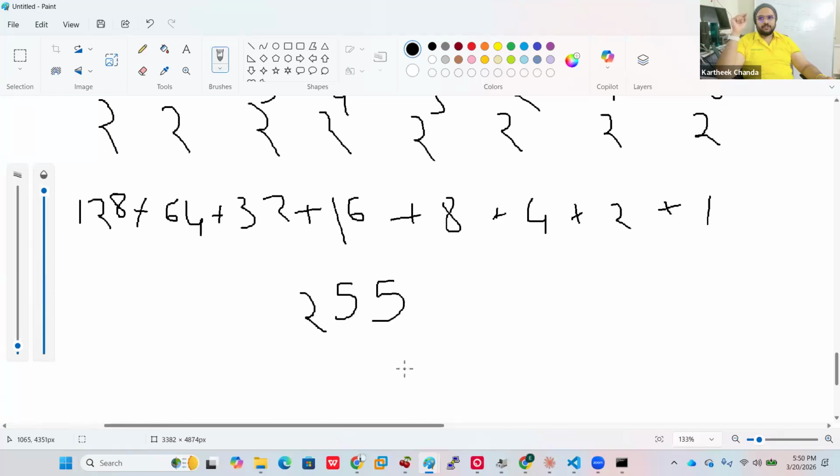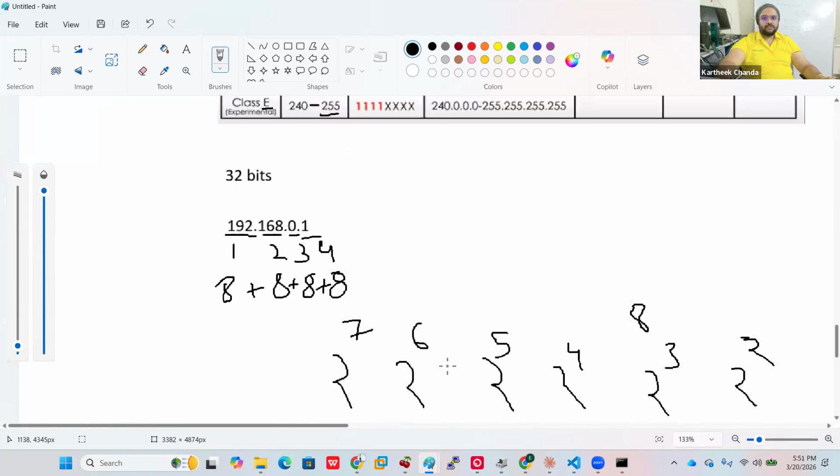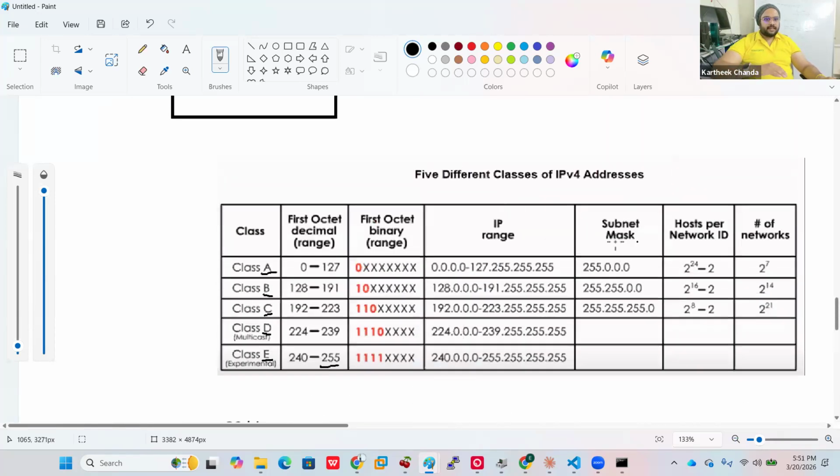So the maximum you can turn on is 8 bits. That is why in an IP address you see 255 is the max. You can't go beyond 255, even in subnet mask or IP range. That means all 8 bits are switched on.